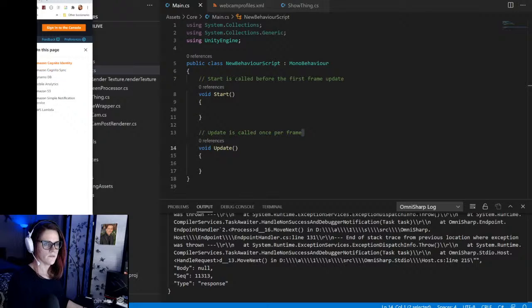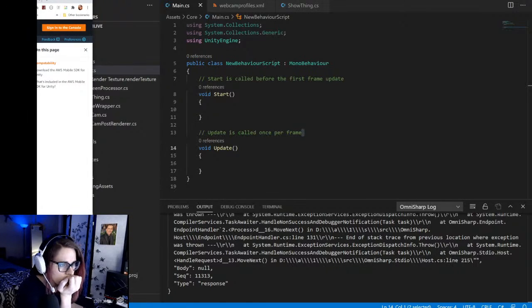No, I just want AWS Mobile SDK. I like how they think that Unity is just mobile. What is the AWS Mobile SDK? It enables... Okay. Oh, they can't run on Android.